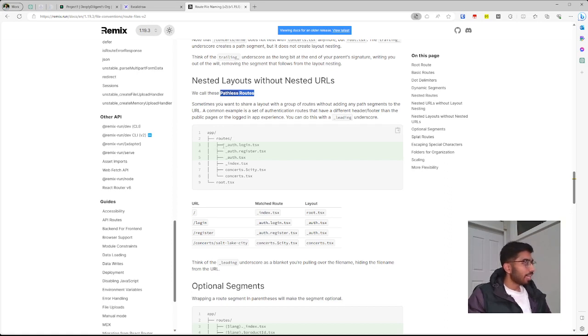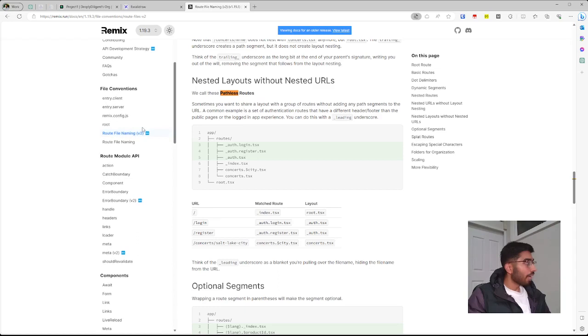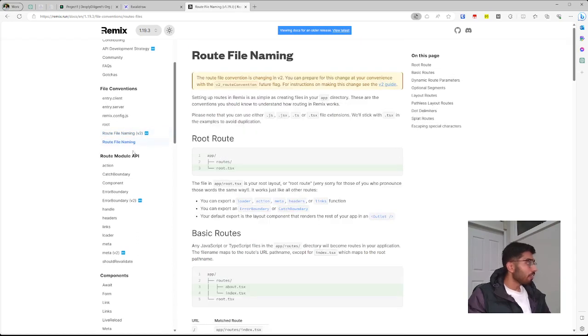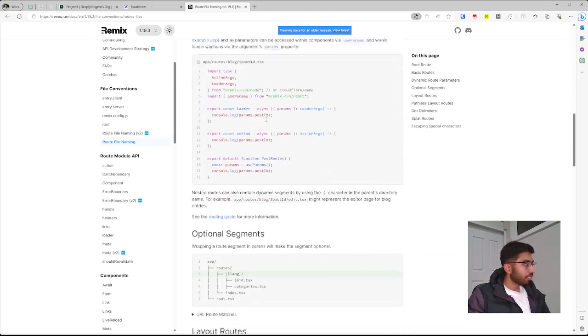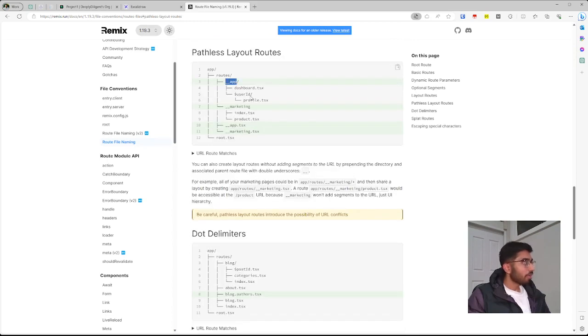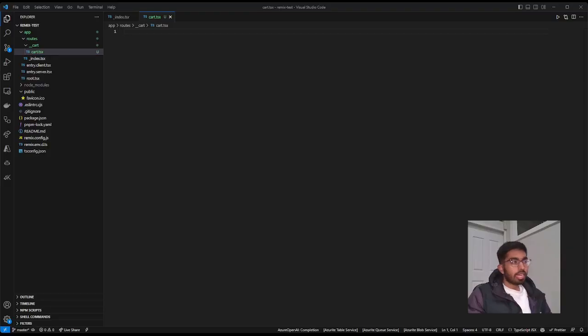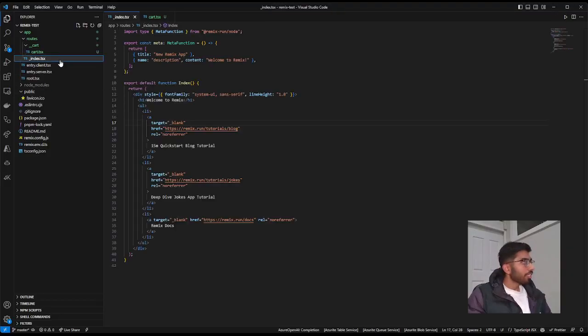But in this case, they've just made it a dot path traversal, which doesn't really help me to organize my files. So I prefer the V1. I mean, that might change in the future, but we will go with V1 for now as it's the most stable version. So pathless routes here, pretty self-explanatory. You just do an underscore, and then you can make a pathless route there. Anyway, let's hop back into VS Code and let's start coding.